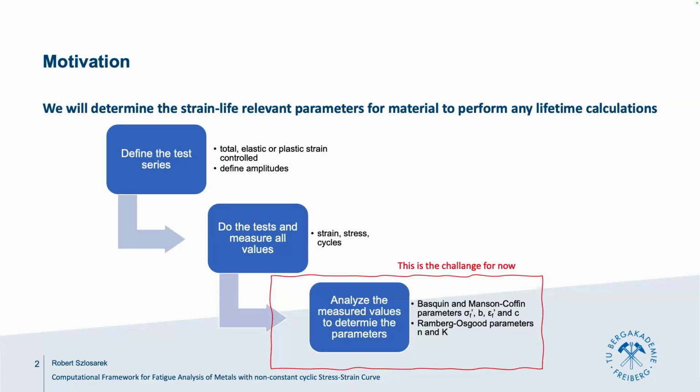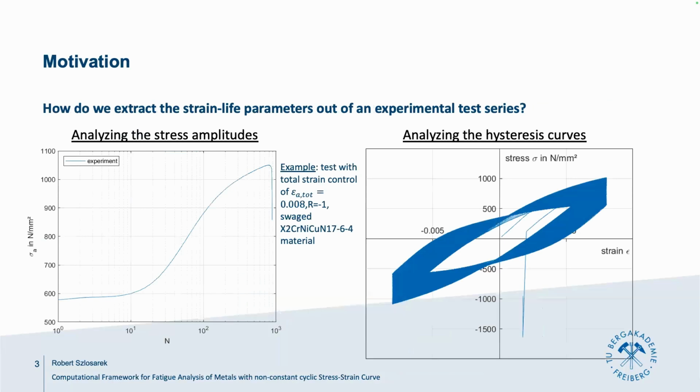And just before the call ends, my colleague said, by the way, we have some new experimental materials. We do not have a stabilized hysteresis curve, and we have some hardening effects, but you're a proper guy, you will handle this. Good luck. And when I then look into the experimental data, I see something like this. And this is not what you really like to see when you extract your material parameters.